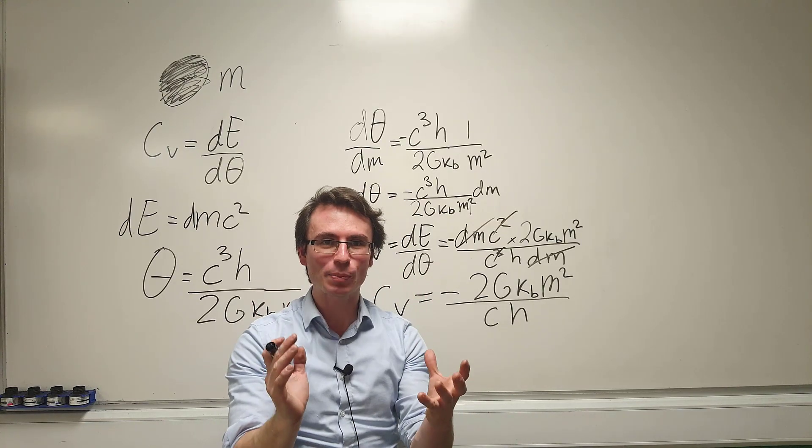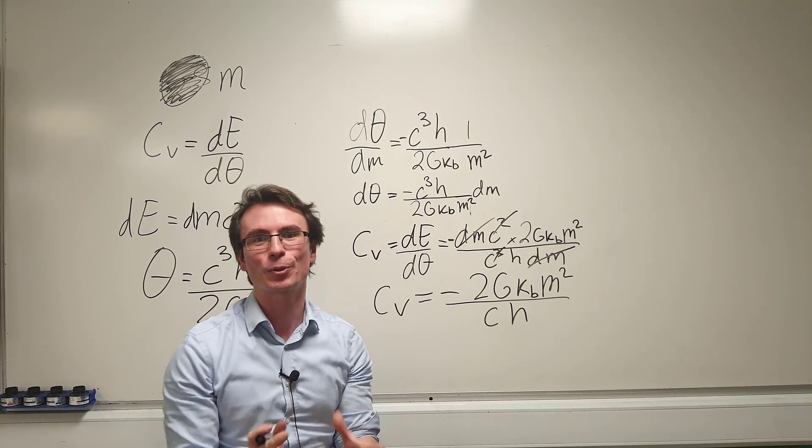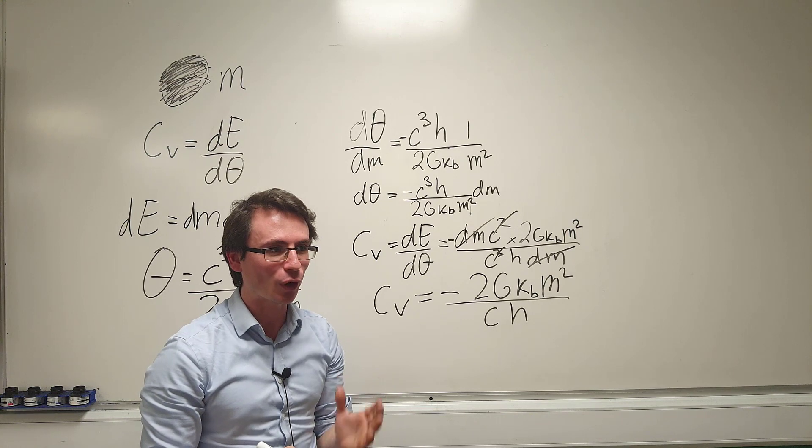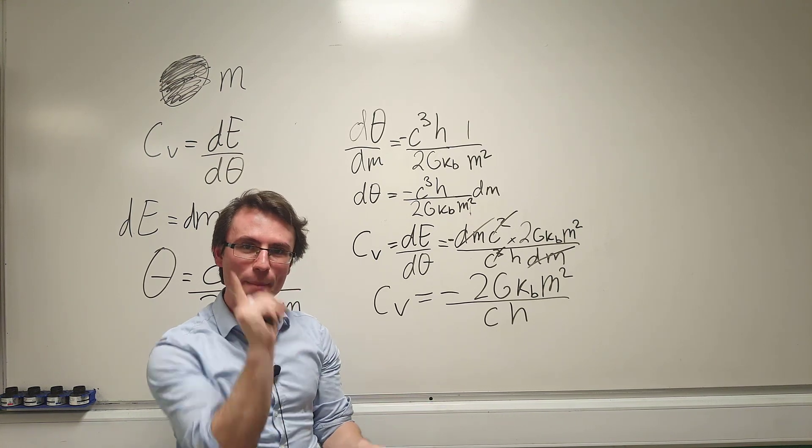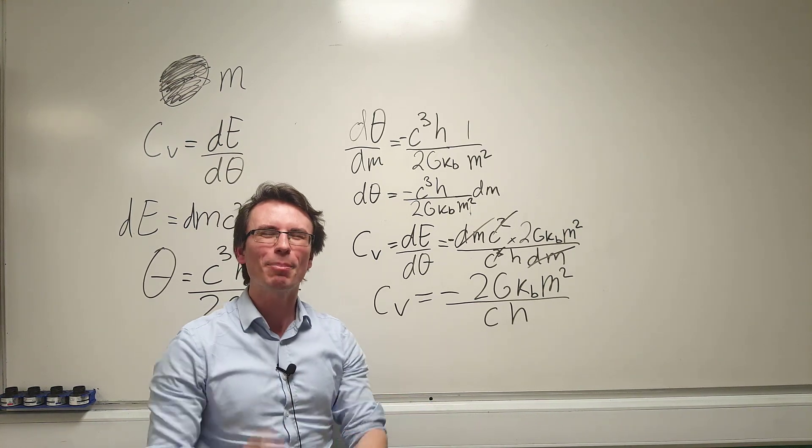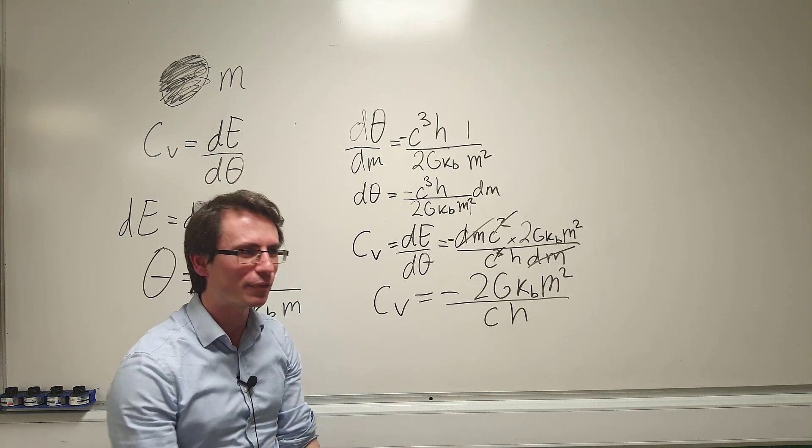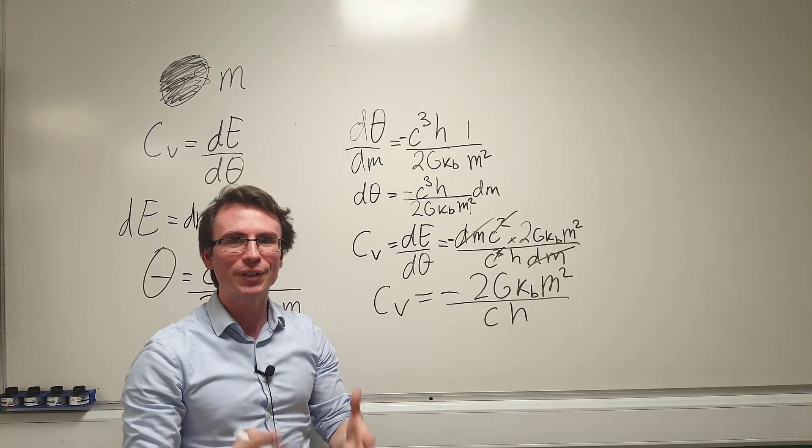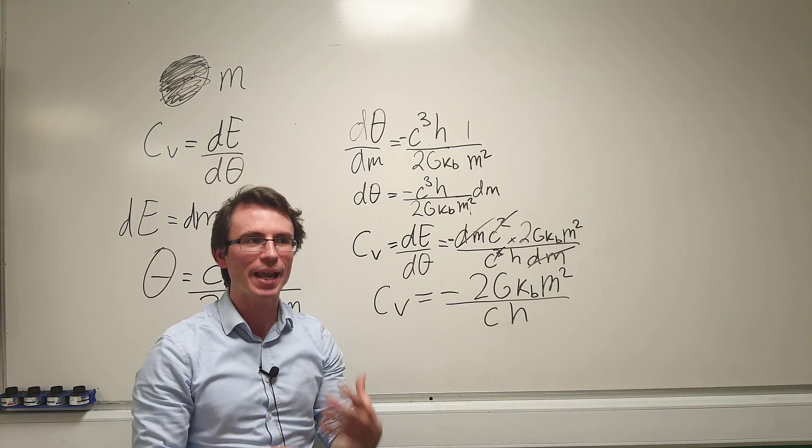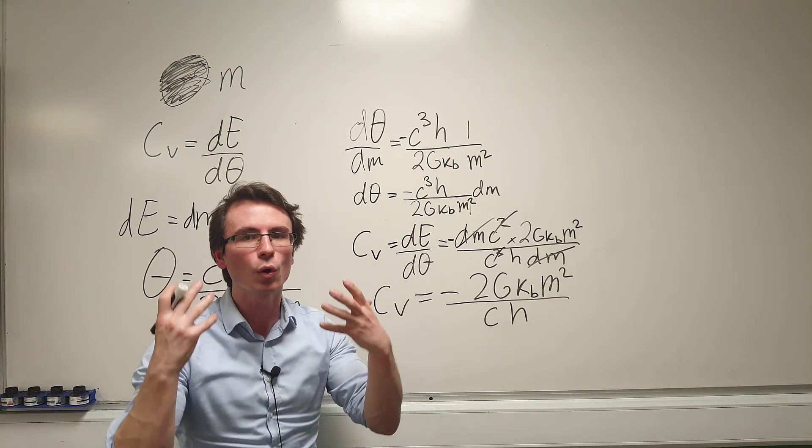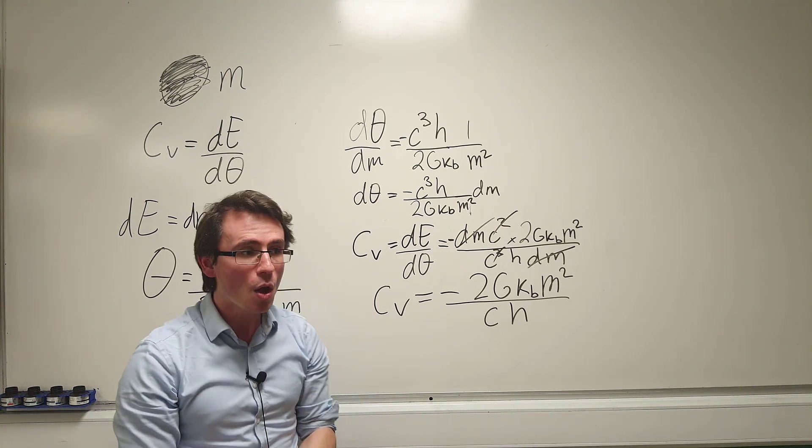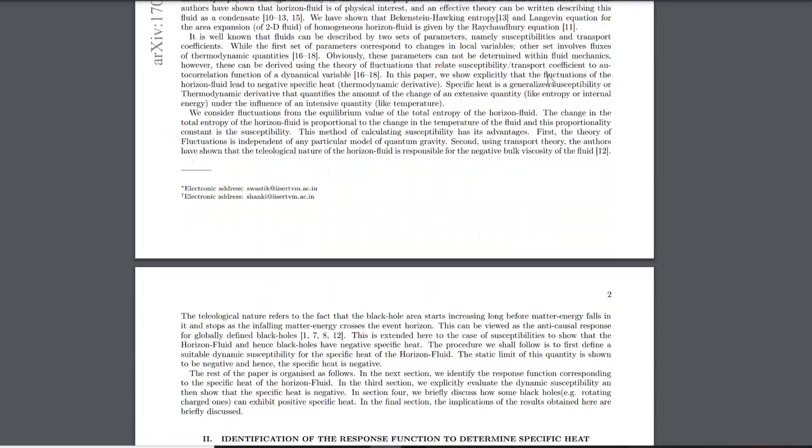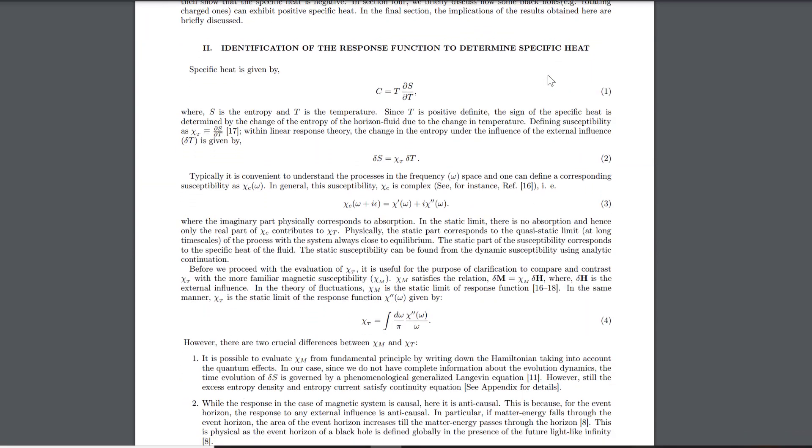This negative expression for the heat capacity of a black hole is crazy. It tells us that as the black hole is losing energy its temperature is actually rising. We completely do not understand this, we don't have a good model of the nuts and bolts of this and how it's actually happening, how is it happening on a statistical quantum level. I've looked at some research papers and I've linked those in the description so please have a browse if you're curious about this.